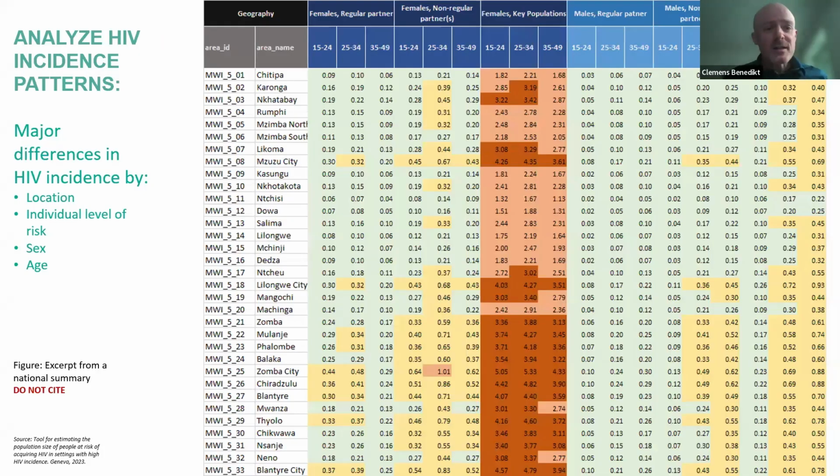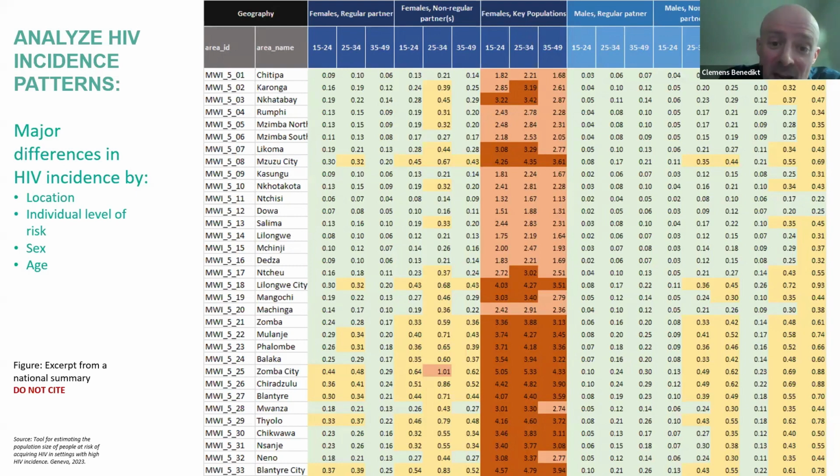And then if we look at the tool, we have these kinds of outputs, as you see represented here, and we look again in more detail at Mozambique. But what you see here is HIV incidence rates, in this case in Malawi, disaggregated by location, age, sex, and then behavioral risk categories. And when we look at Malawi, a country with relatively high HIV prevalence, we see HIV incidence rates distributed across the country and populations.